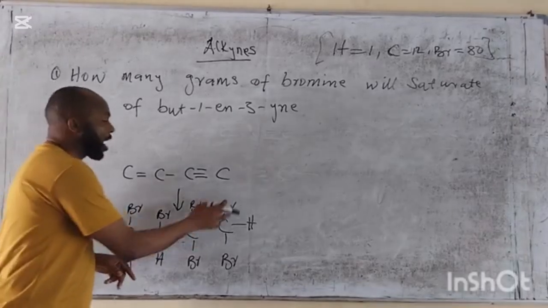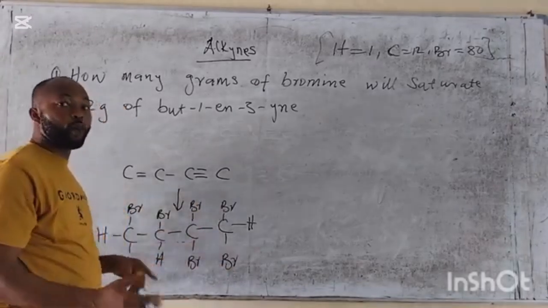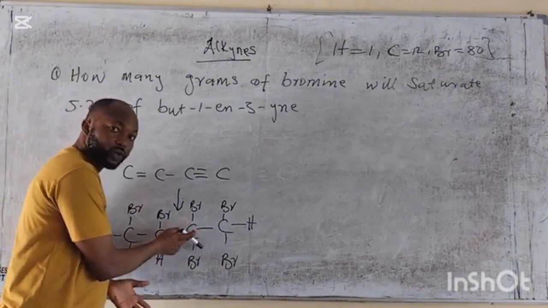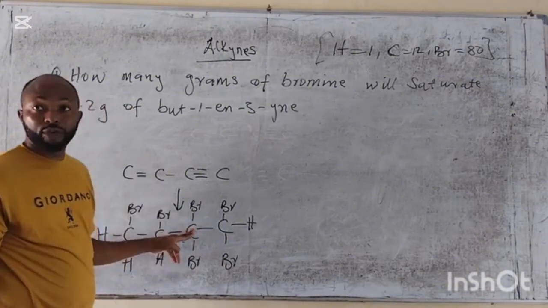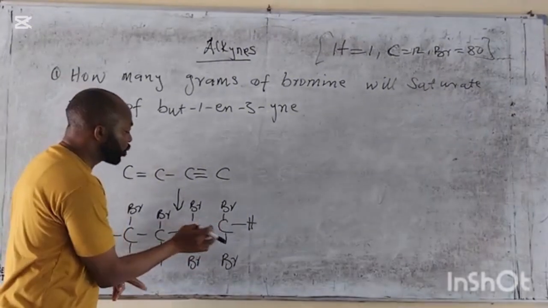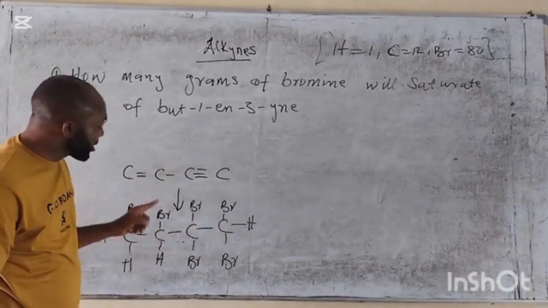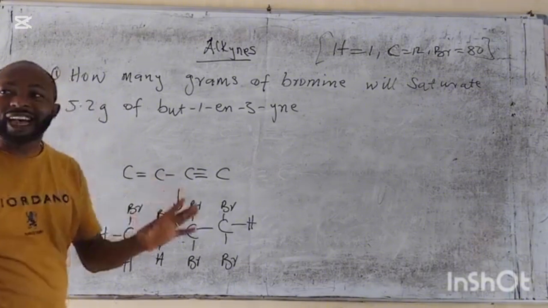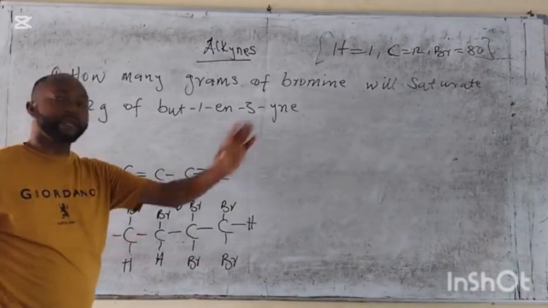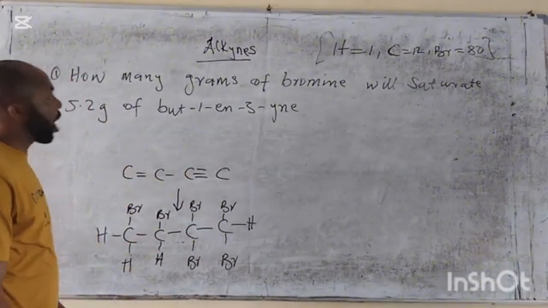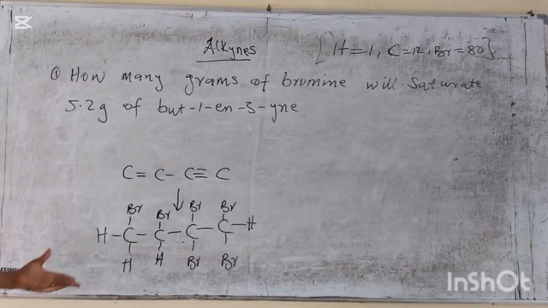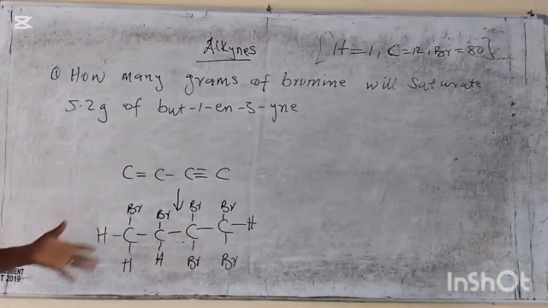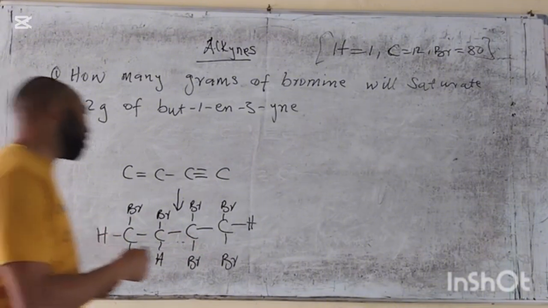Now, in carbon 1, I have 2 bromine, so I call it 1, 1, 2, 2. Now it would have been tetrabromo, but that's not the end. 1, 1, 2, 2, then 3, 4 hexabromobutane. So now I want to do this reaction, but let me bring out the molecular formula of this so I'll be able to calculate the relative molecular mass of that. So let me bring it out.